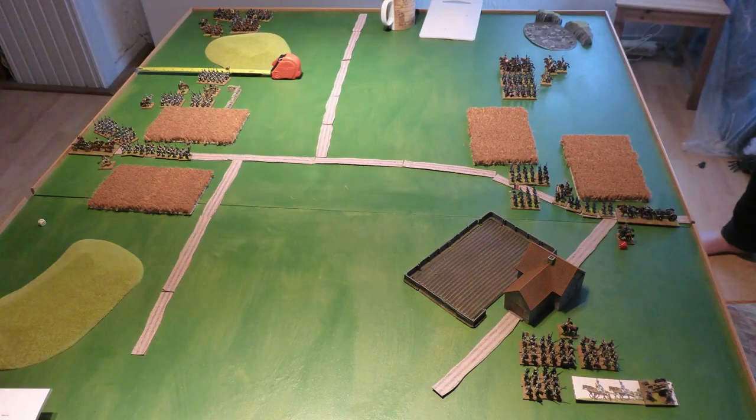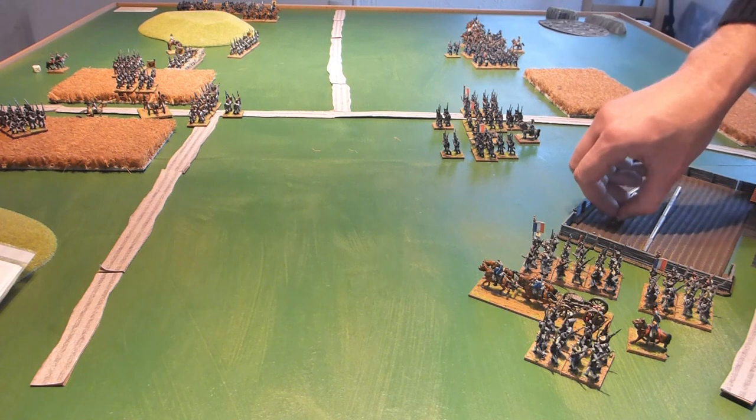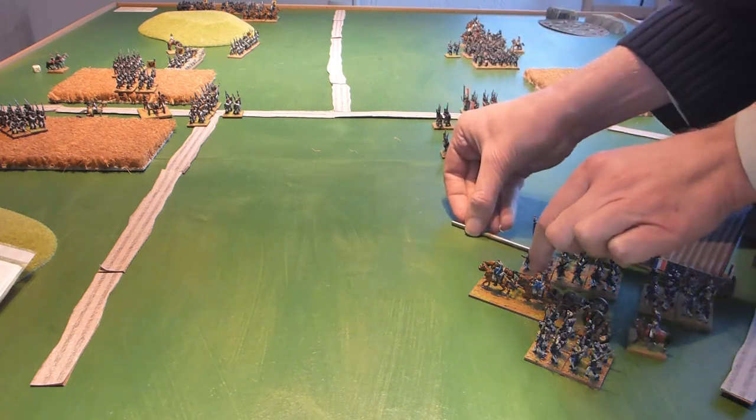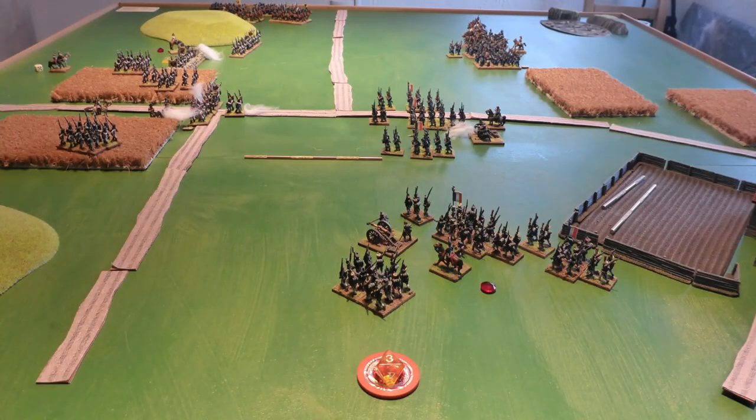In the first turns, the two French infantry brigades advanced rapidly while the Austrians struggled to position themselves on the difficult terrain of the cornfields. Artillery fire was exchanged, but to no real effect. The cavalry units of both sides advanced slightly, but tried to stay out of the enemy's attack range.